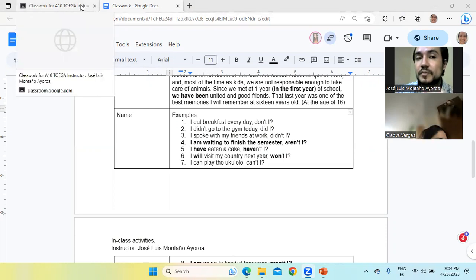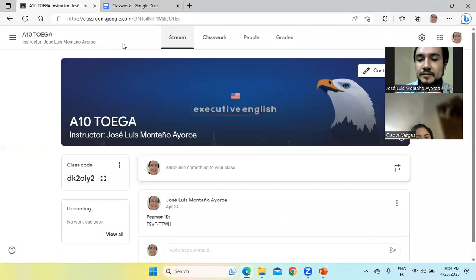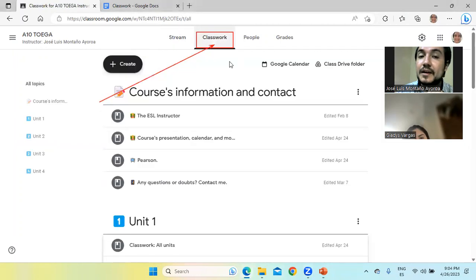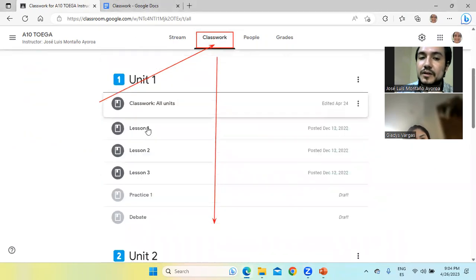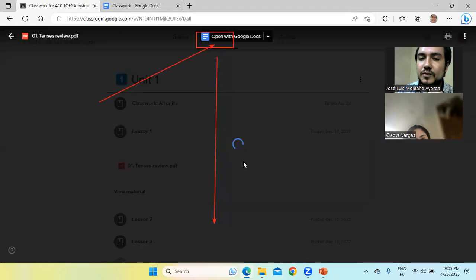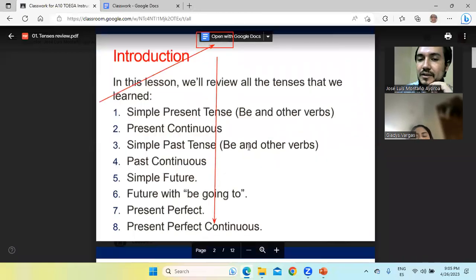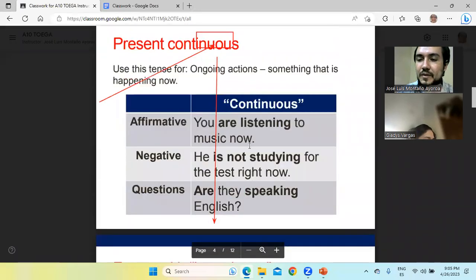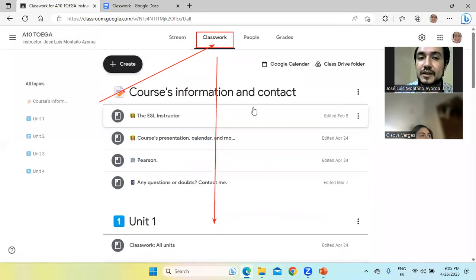But first, let me show you where the presentations are. So you go to Google Classroom, right? You're here. And remember, you first need to go here, right? Classwork. You open that and you scroll down. All right. Again, I'm marking this just in case. You go down and you see unit one. In unit one, you have lesson one, and this is the first presentation. Okay, you open it and you have all the presentations that I use here. Okay, you can take a look at that. Okay, that's for the presentations.